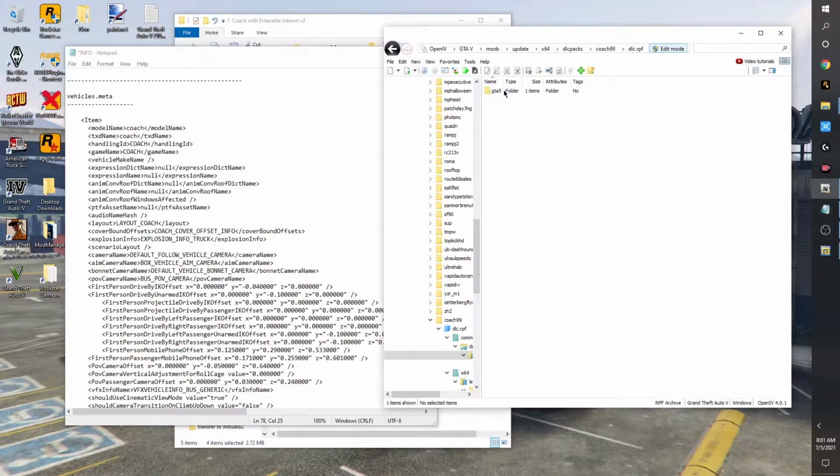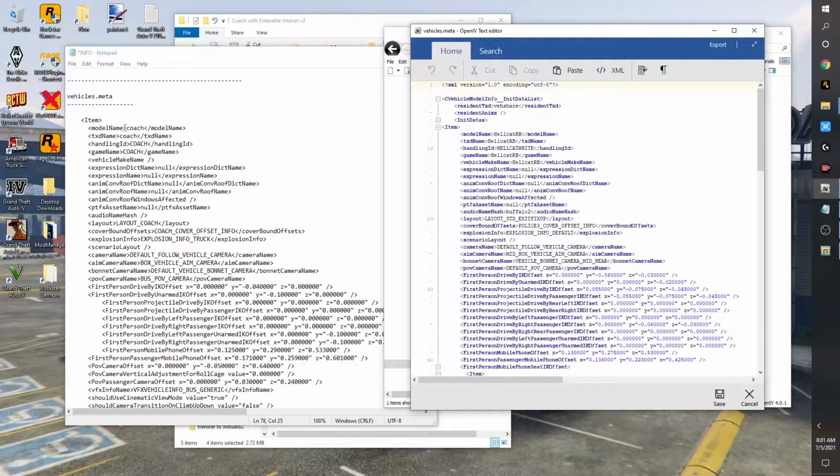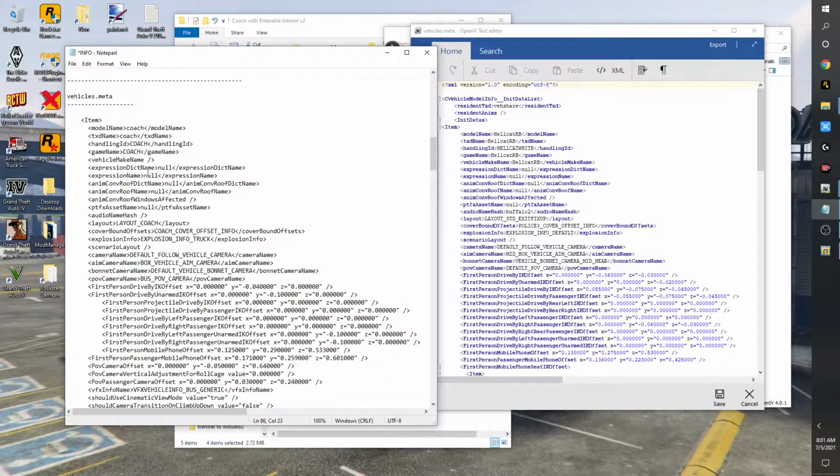Okay, so next thing we need is the vehicle meta. So let's go to levels, GTA 5. Let's open up our vehicle meta, and I'm going to rename this coach 99. Handling ID is coach 99. That's the name of ours, and in the game we'll call it coach 99.